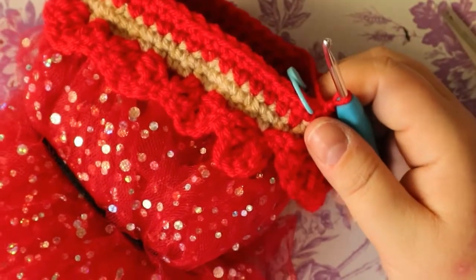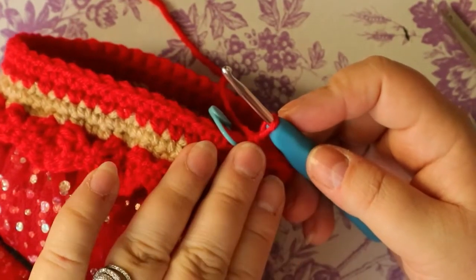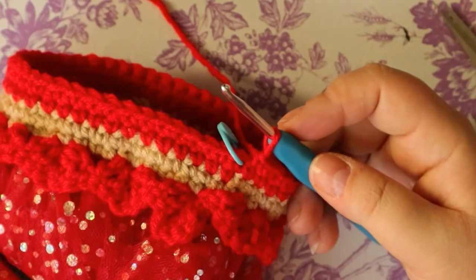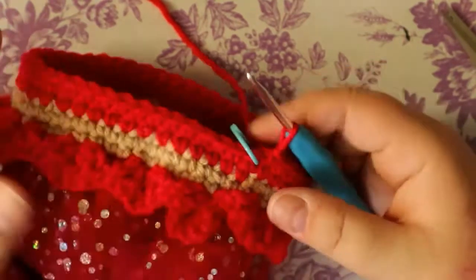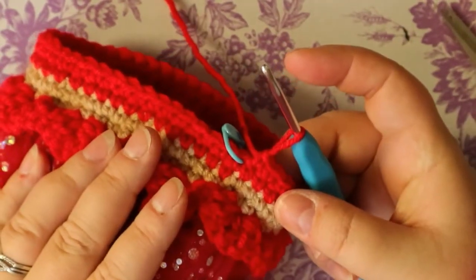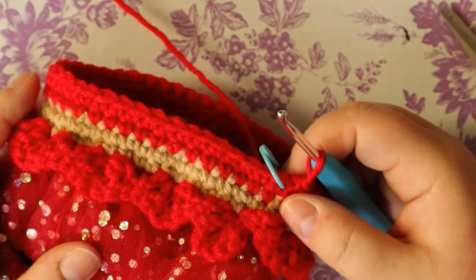Your next round is going to be 5 single crochets and a decrease. The same thing is going to happen with every row, and I'm not going to stop and explain it. I've explained it twice. You're going to have the 2 stitches. Sometimes when you sew legs together, you just get oddball numbers that nothing divides into. That's why that just happens, and it's no big deal. It's not going to change the look of your rabbit or anything else that you're making.